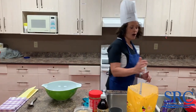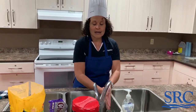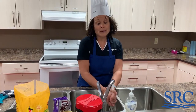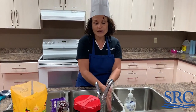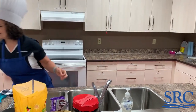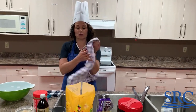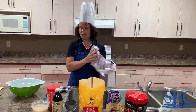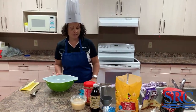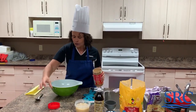So what I've got is the basic recipe that we're going to start with: protein powder, oatmeal, and peanut butter are our main ingredients. You just need a sticky, gluing substance, which will be our oatmeal and that. But you can throw just about anything in these that you would like, whatever your preference is.